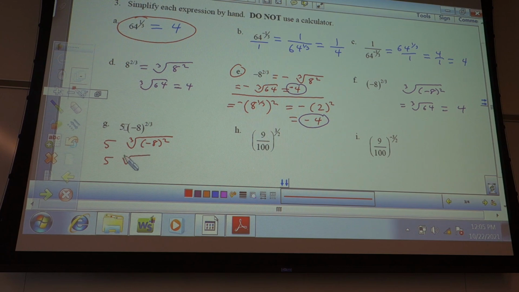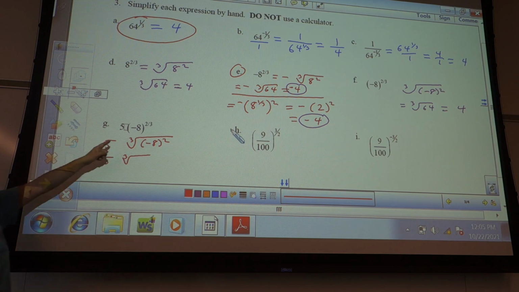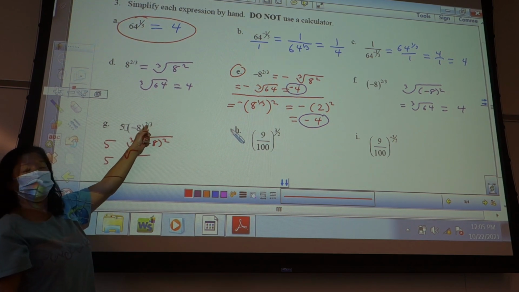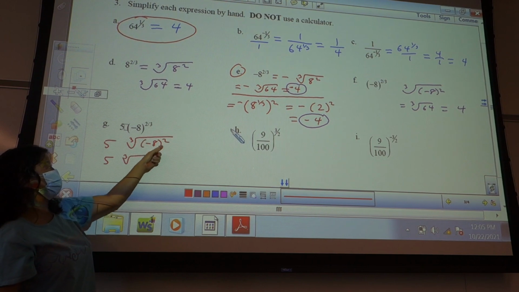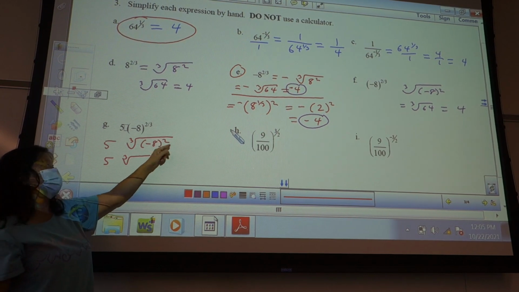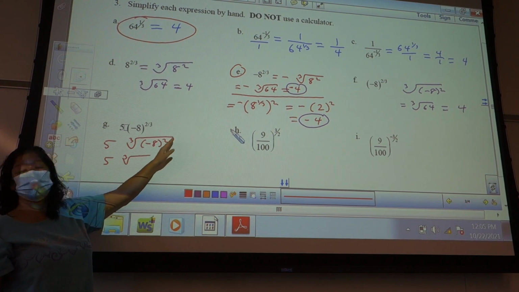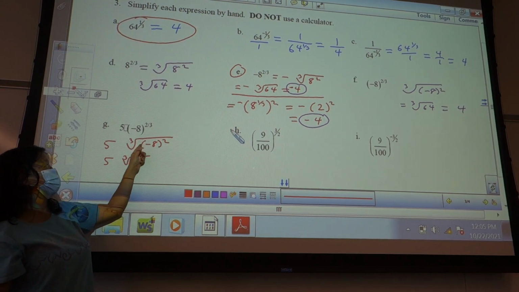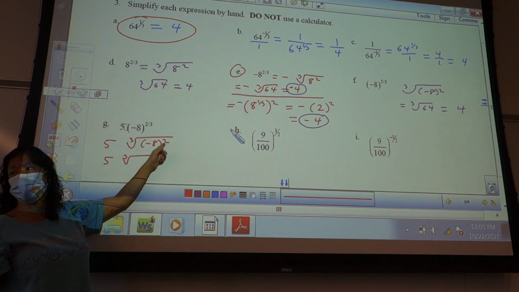You have to put the parentheses around the negative 8, or it doesn't matter? You should. Because there's something acting on it. Is there something acting on the negative 8? Yes, the 2/3. The 2 is. So anytime you have something acting on the negative 8, what's acting on it? The 2/3. If I move it into here, is there something acting on it? Yeah, the 2. So you can't remove the parentheses, because you have something being multiplied in front or something raised to a power. So those are the rules.